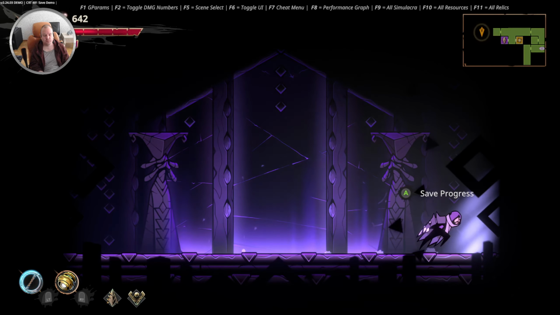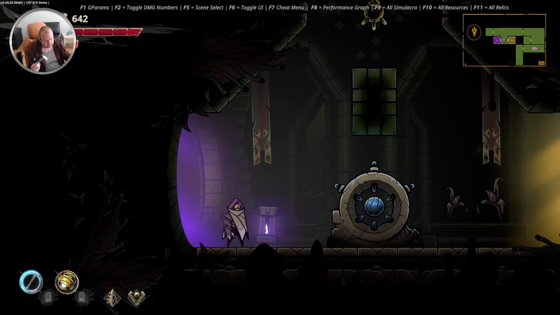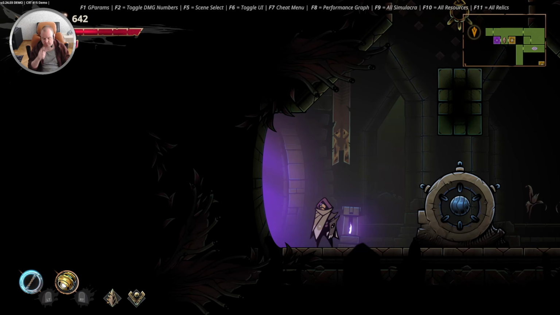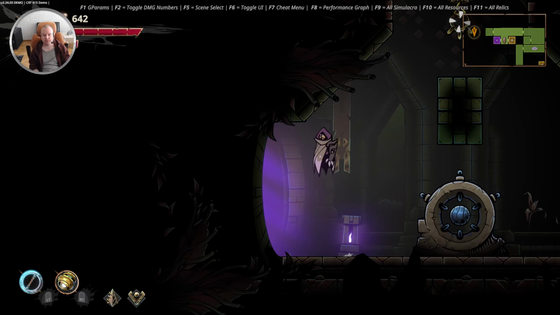That's good to do before the boss, I guess. Again, I wonder if they're gonna add something more punishing when you die, because right now you're not that punished. But okay, so the purple one seems to lead to saving that one. All right.